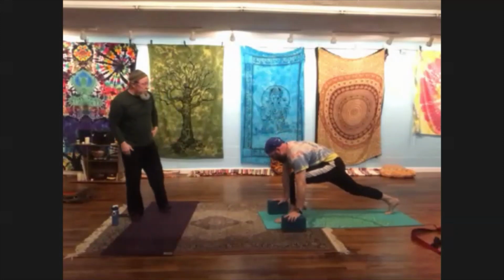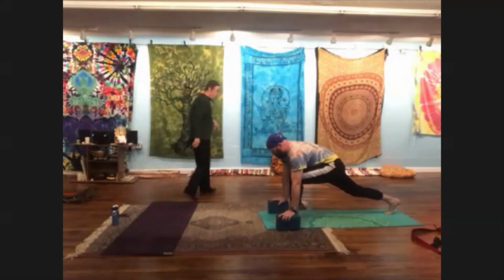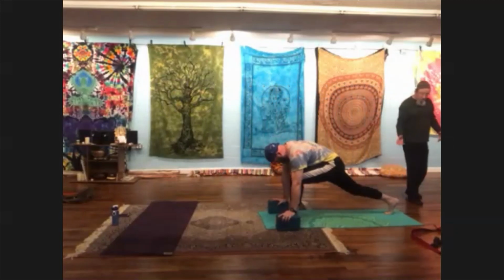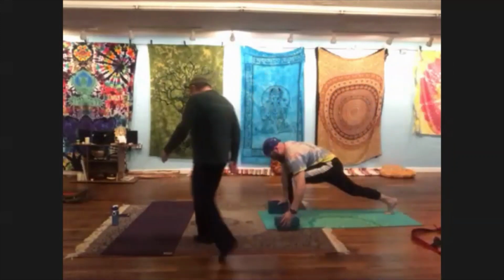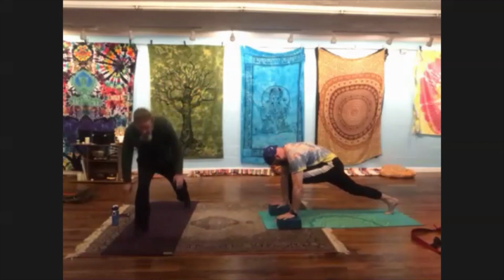And if your gaze can be forward, that's ideal. If that's hard on your neck, again, don't worry about it. Your back knee can be locked if that feels good. It can be a little bit relaxed. Doesn't matter, as long as you're getting full extension on the back of the posture.